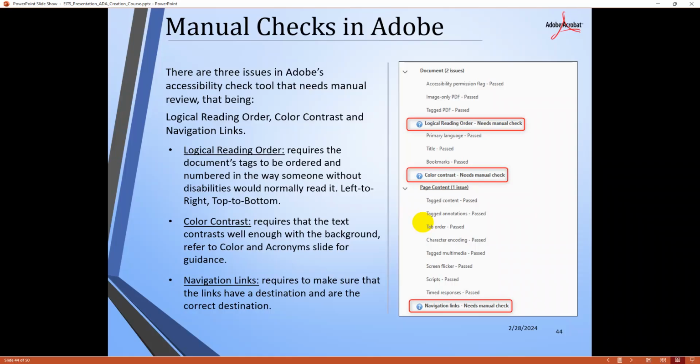But just to reiterate, this requires that the text contrasts well enough with the background. And then lastly, we have navigation links. This is just to make sure that the links have a destination and are the correct destination. For example, my ada.nv.gov link should go to ada.nv.gov and not go anywhere else.